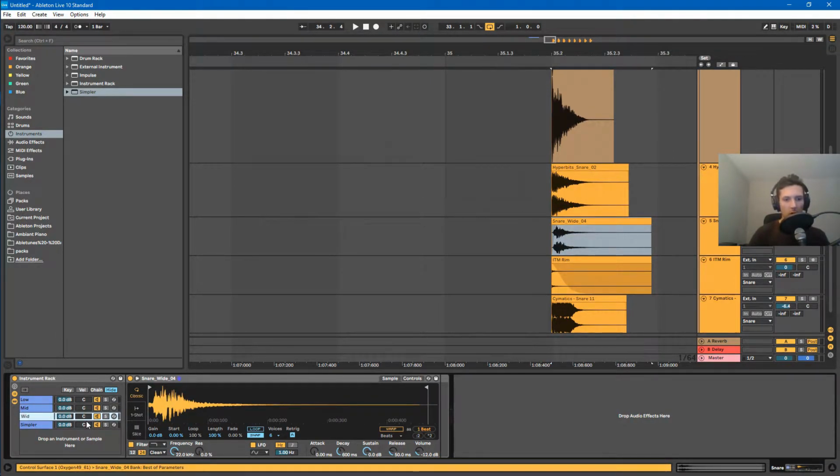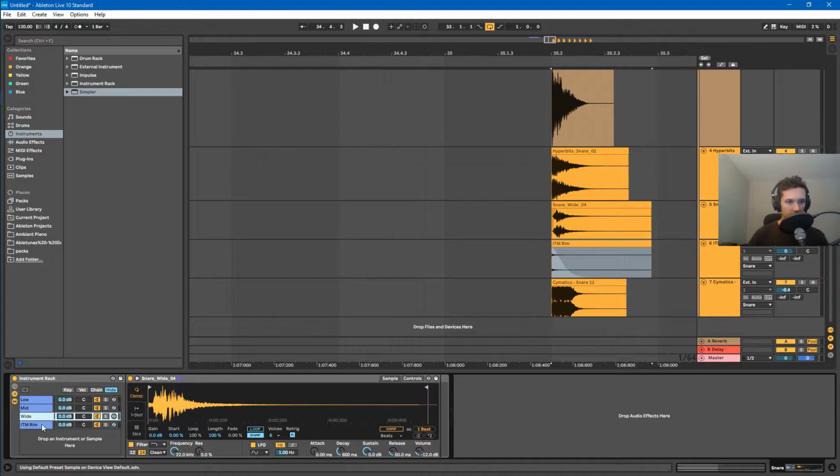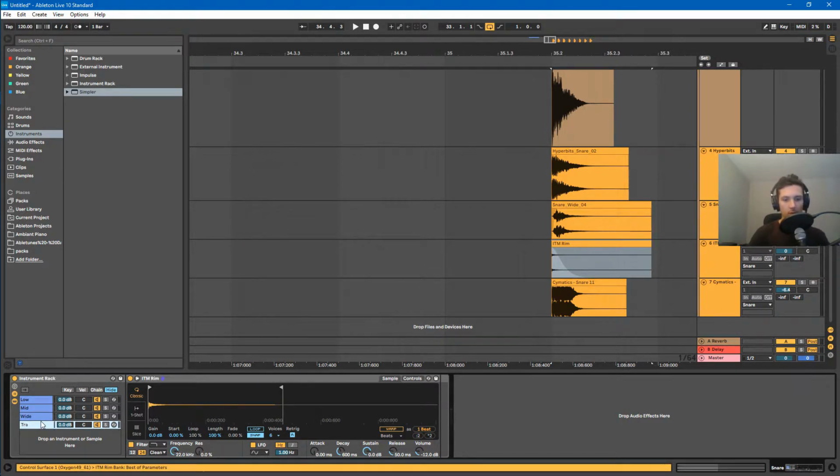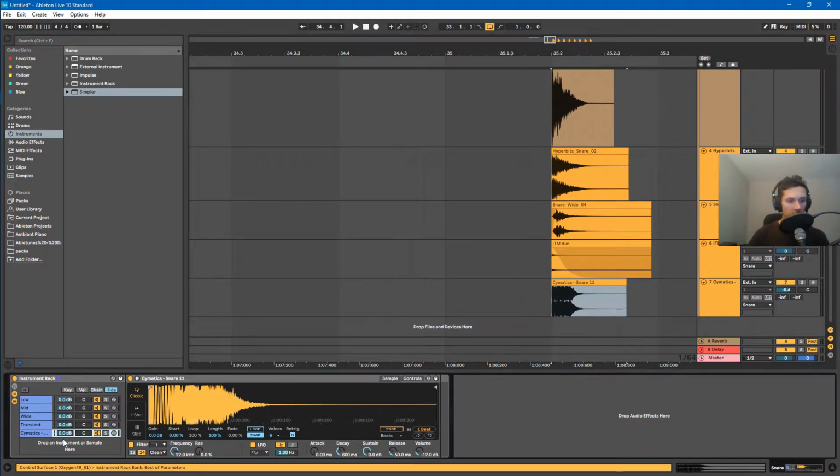This one's going to be our wide. We're going to call this transient. And this is going to be our color one. This might be another low, but we'll call it color for now.